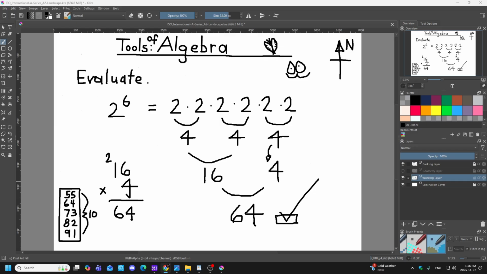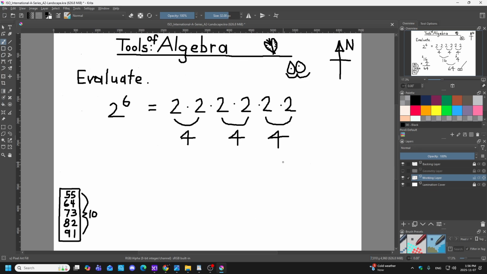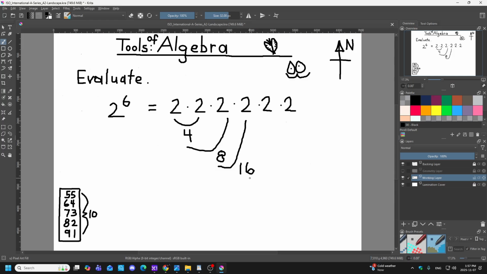One quick thing, let me do it quickly. You can also do this if you like. There are many different ways you could do this. Again, it's multiplication. So we could go 2 times 2 is 4. Then 4 times 2 is 8. Then 8 times 2 is 16. Then 16 times 2 is 32. And then, lastly, 32 times 2, which is 64. That's pretty quick too, isn't it?